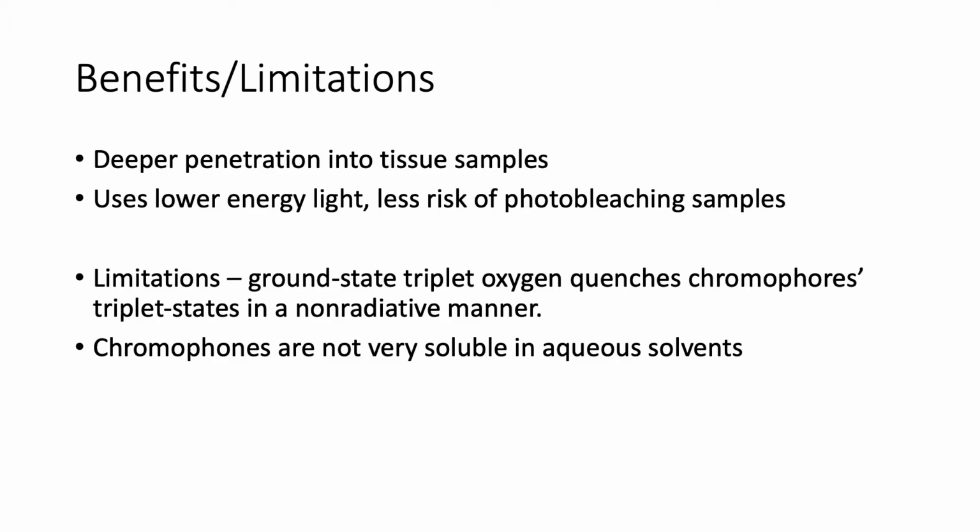Some of the limitations of this are, though, that molecular dioxygen is, in its ground state, a triplet state. And because of this, it is able to quench the triplet states in the chromophores in a non-radiative manner. So this decreases the efficiency of your samples, and it also produces singlet oxygen.